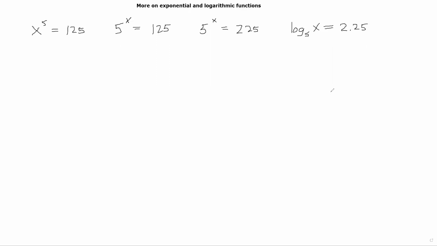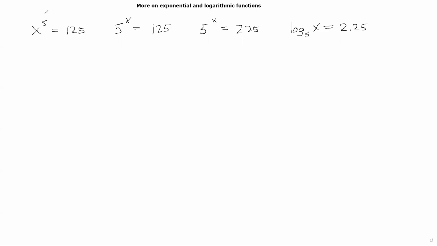We're going to be talking some more about exponentials and logs. This is the third video in this series. In the first, we talked about how to evaluate exponential and log stuff algebraically, which I'm about to do a little reminder of. And in the second, we talked about graphing, which maybe I need to do some additional examples of for illustration purposes. But I definitely want to come back to how we deal with logs and exponentials here. So I've got 4 questions on the board as practice here.